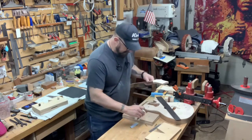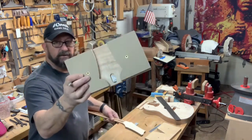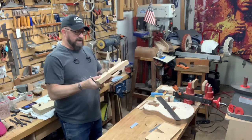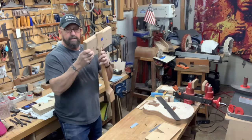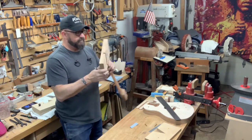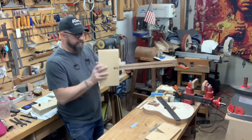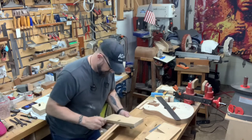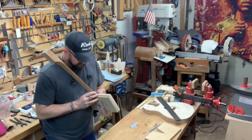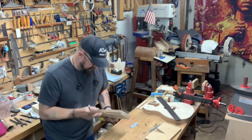Now I've got center marked out. This piece on here, see, it's got that cut in the back, so it registers. I actually made this one for a bass head, but because it's a little bit bigger, I got some play in it, so I can line it up and it'll work better. And I can line up the center line on there that I just put on there. And then I can clamp it down.